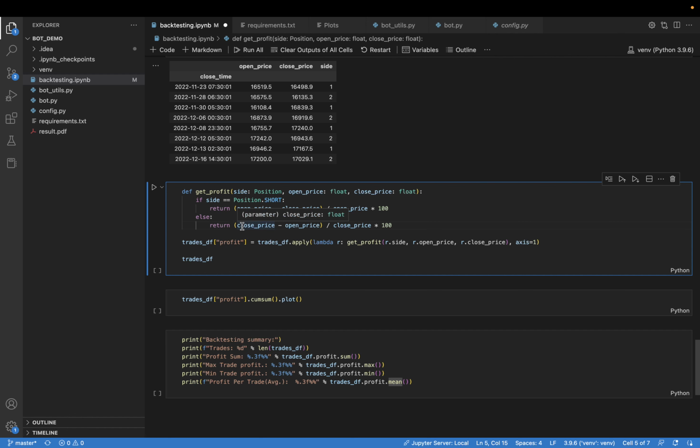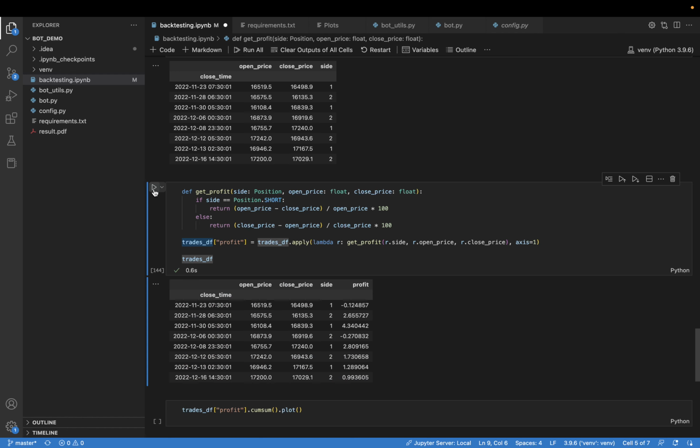And we do the same for the long position: we subtract the open price from the close price, divide by the open price, and so on. Then we apply this function to our trades data frame, also iterating by rows, and get the profits.